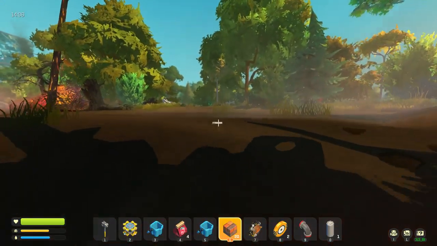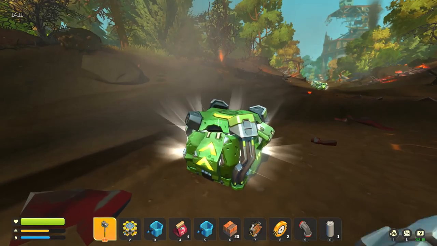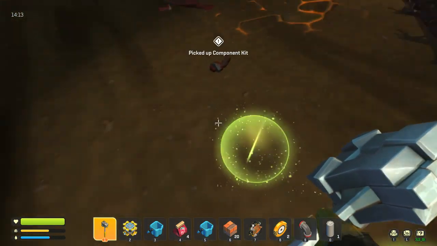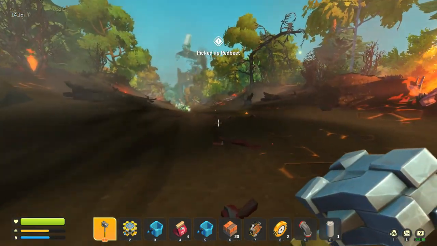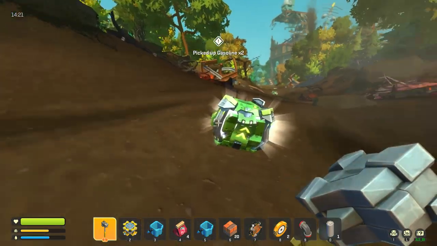Alrighty, I think I am going to go and get some supplies at this point. I think I'm just gonna follow the cargo trail here, smash up the cargo, and just gather more supplies. I think I need a battery, that's what I need. I need a battery so I can start crafting stuff. So let's go find our battery.